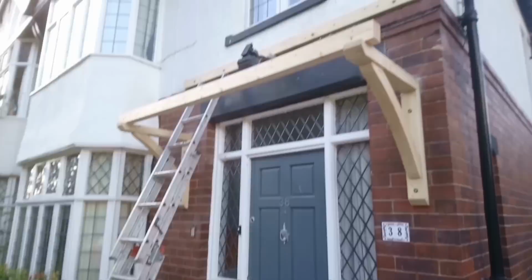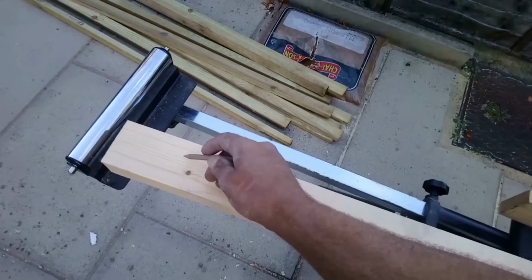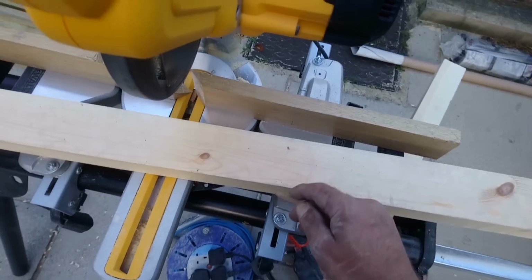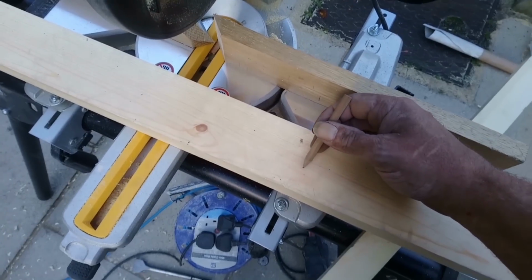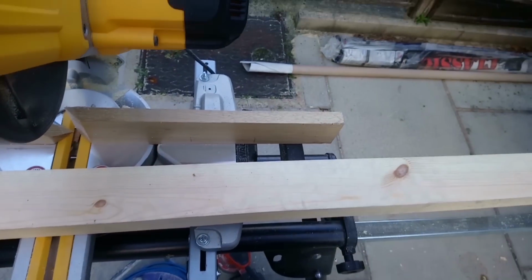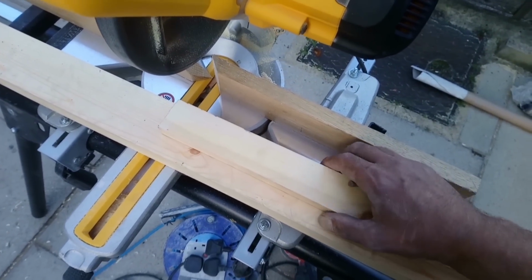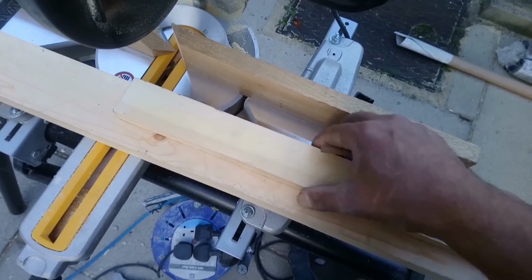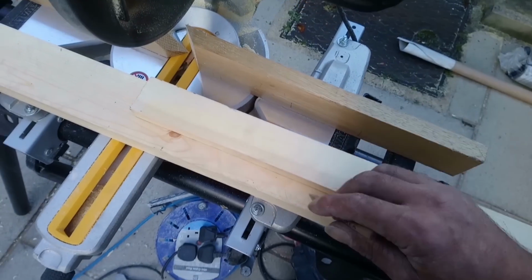Right, that's screwed on, it's time for the rafters. I'm putting my plumb cut on this end and a bird's mouth about here, a seat cut. And that doesn't want to be more than a third through the timber. This is 70mm timber, so a third of that is about 46, I think, if my calculations are right. This is a piece of 2x1, it's 44mm, so this is what I'm going to use. Slightly more than a third.